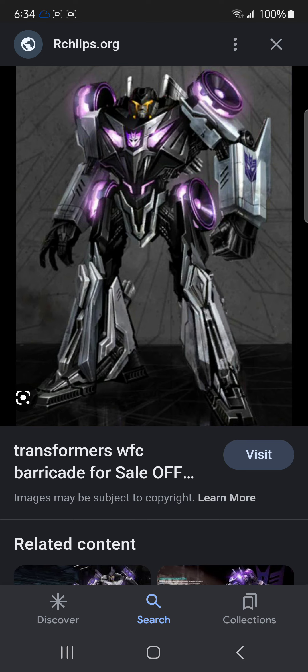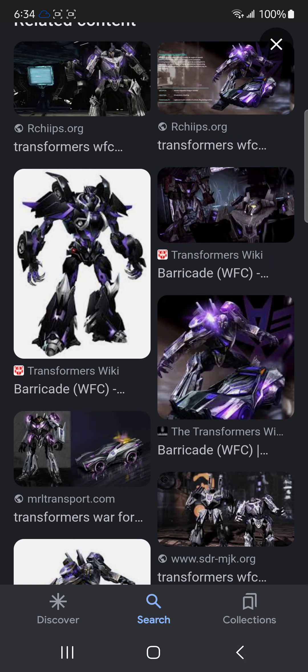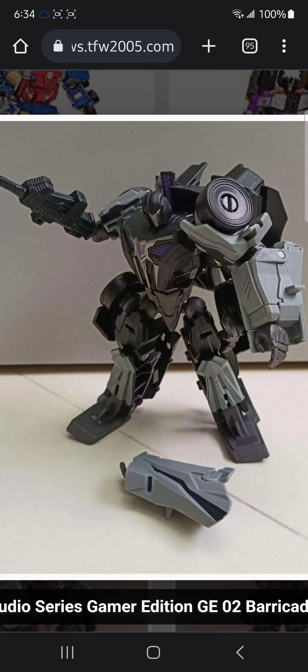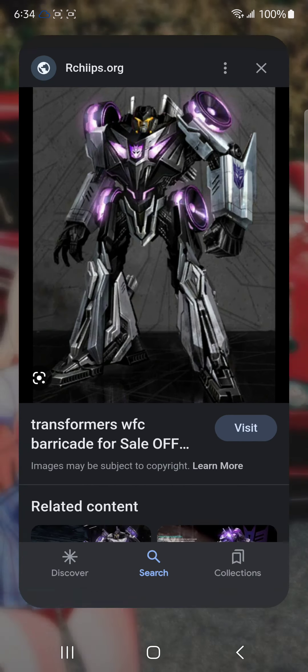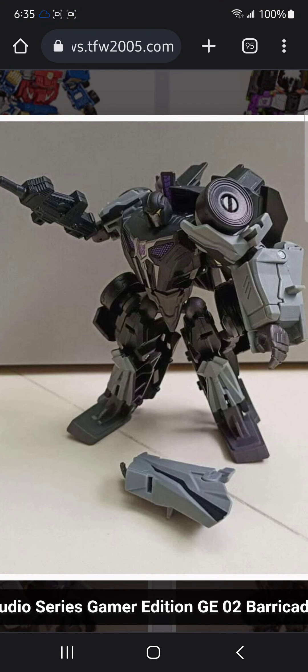Let me search that up right now. Okay, so this is the best image I could find. He doesn't look too bad in my opinion, not at all. He looks better in his car mode, not gonna lie. For a toy of a deluxe scale, I do see what they are doing. I do notice that the wheels are in the same place as what they are on the bot mode. He has a darker gray midsection and then just lighter gray going around the figure, and I do like how they were able to put the wheels on his hips, which is a good touch.